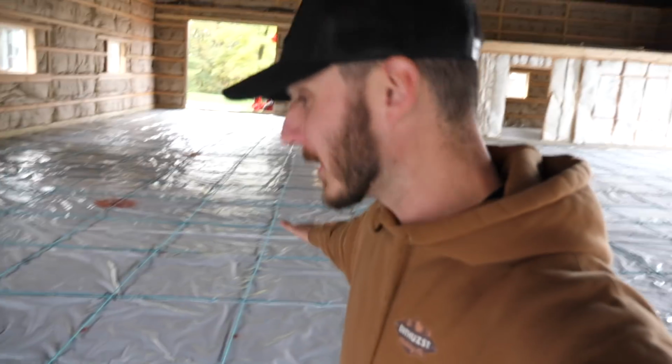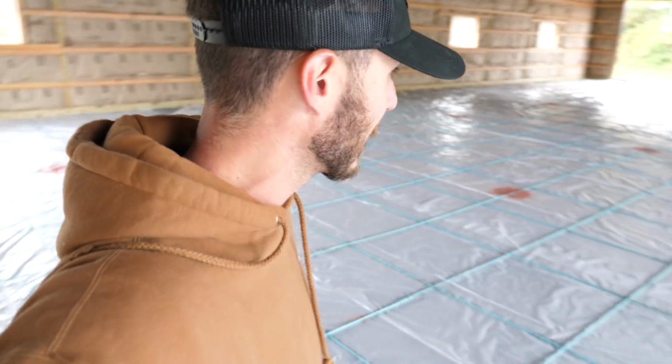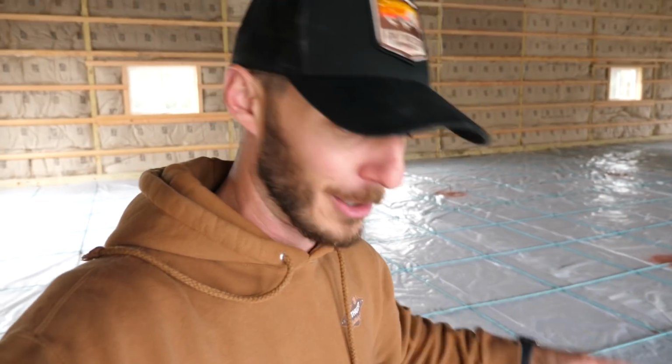Then all around you can see this green rebar. This is rebar, yes, it's just not steel, it's actually fiberglass. They say it's just as good, if not better, and it comes in at a little bit of a better price. So we ended up going with a 3-foot on center grid that's laid out oh so beautifully. My mason out here is absolutely killing it, and he's making this stuff look easy. There's your little kudos. I'm not gonna put your ass in this video though.